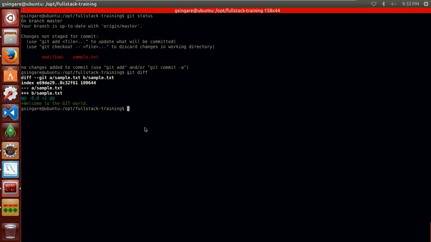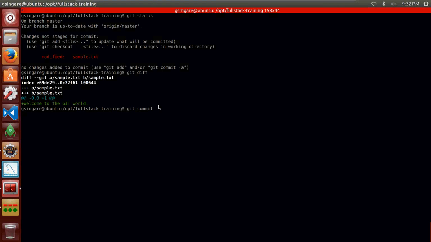We modified only the sample.txt file and added this new line. You don't need to do git add because this file is already tracked by the index. Only for new files which are not tracked by git, you need to add that file manually.